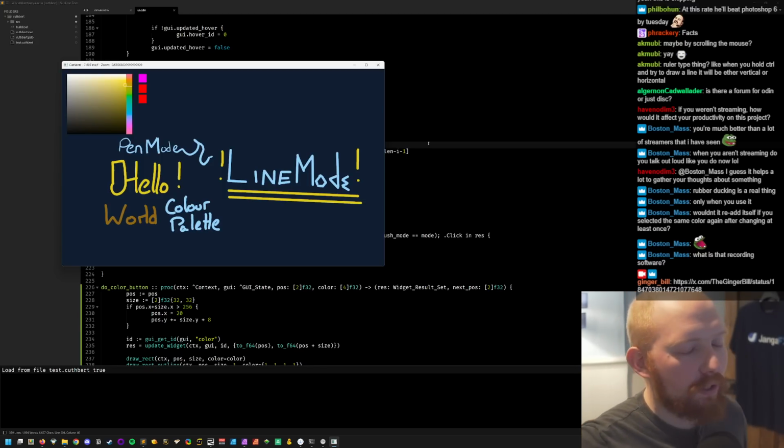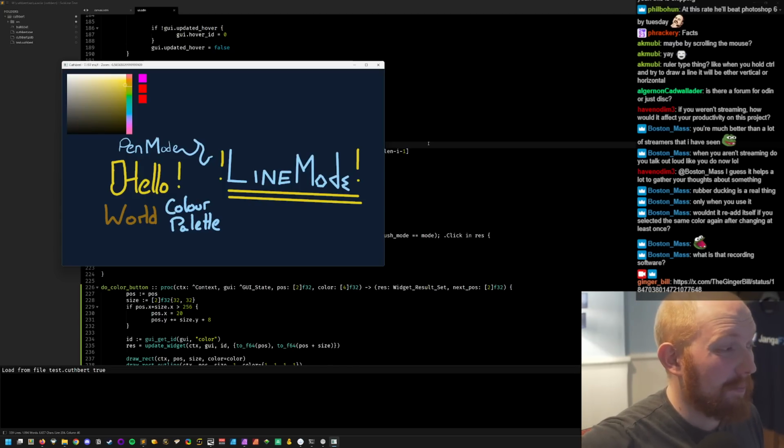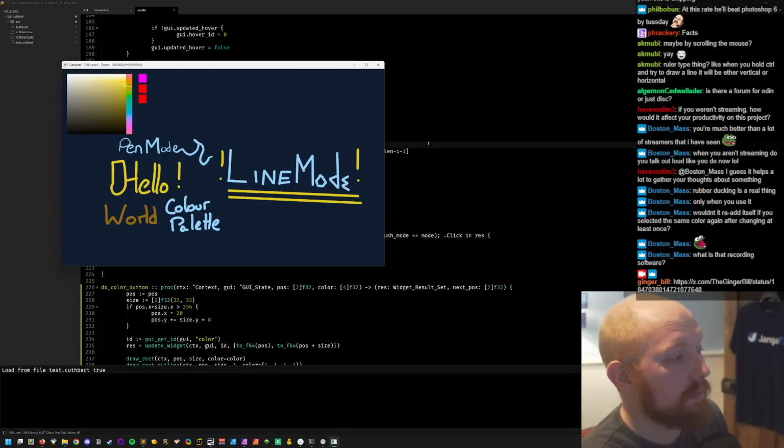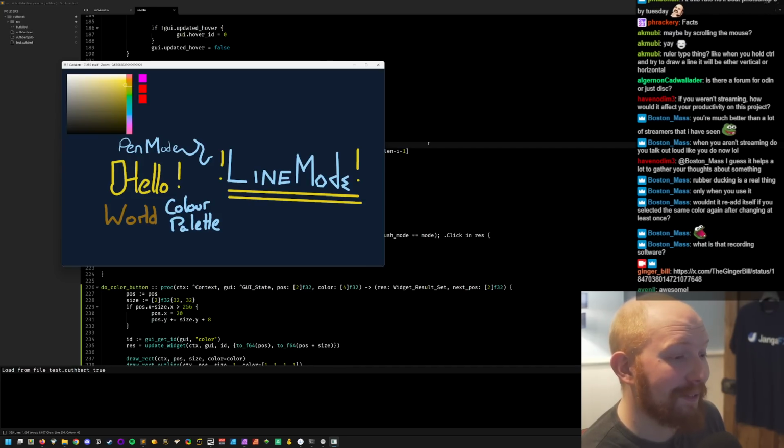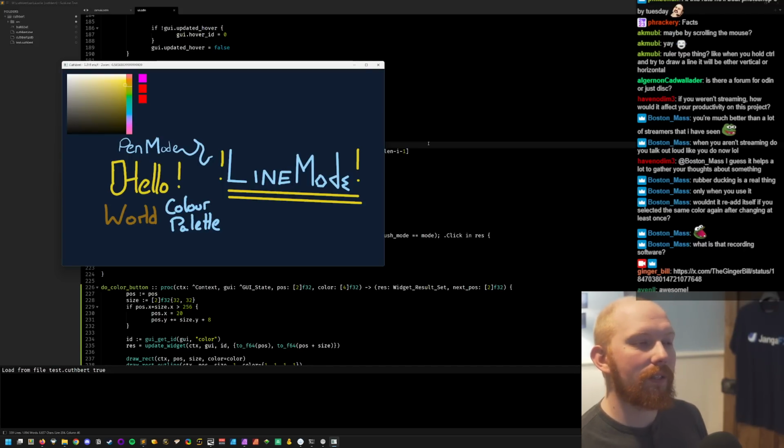Yeah, the recording software I'm using is called ShareX. It's okay, it's not great. Be careful with the defaults. If you do use it, make sure you check all the settings because it'll upload by default in some cases. It's awful, but it's also a nice little software. It's just all over the place.